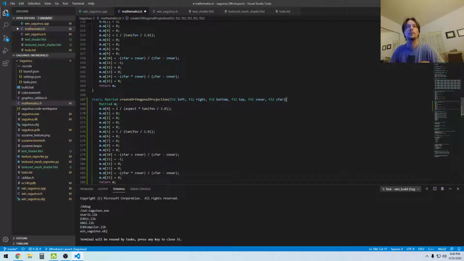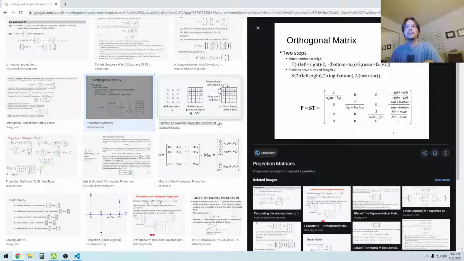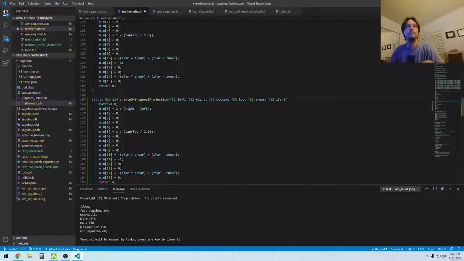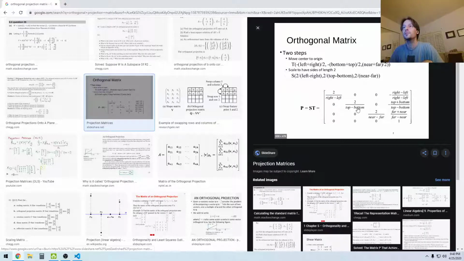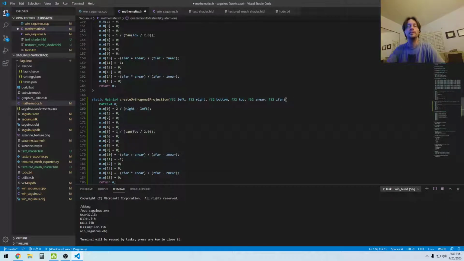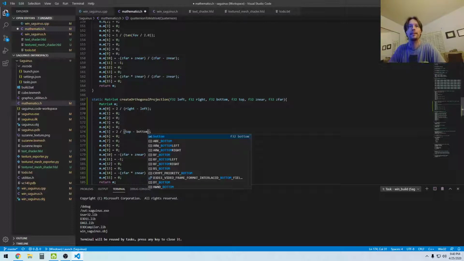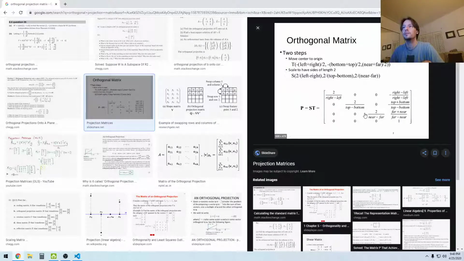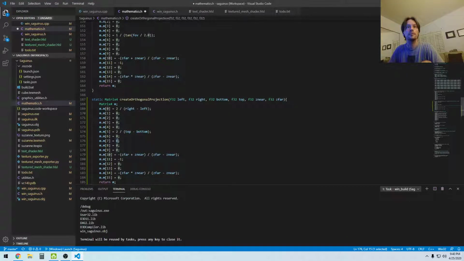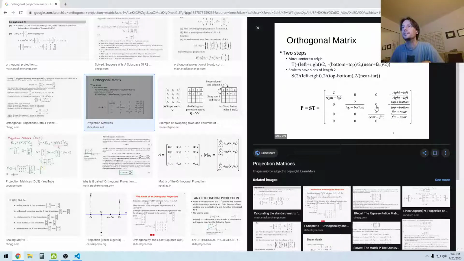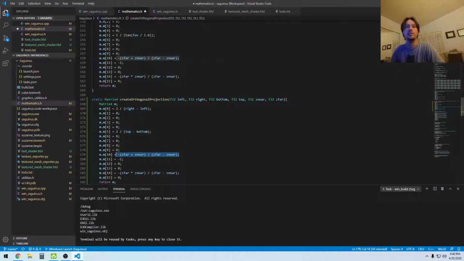So that's going to be 2 divided by the right minus the left, and then 0, 0, 0, and then 0, 2 divided by top minus bottom. And then 0, 0, 0, 0, and then that one should be 2 divided by the near minus the far.